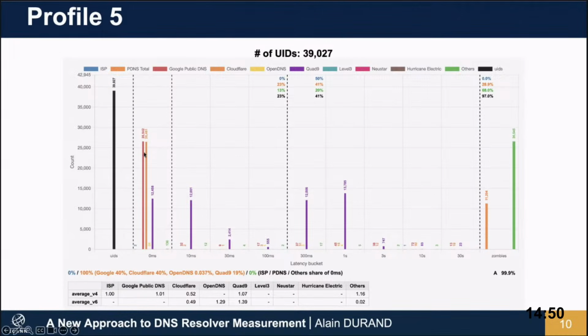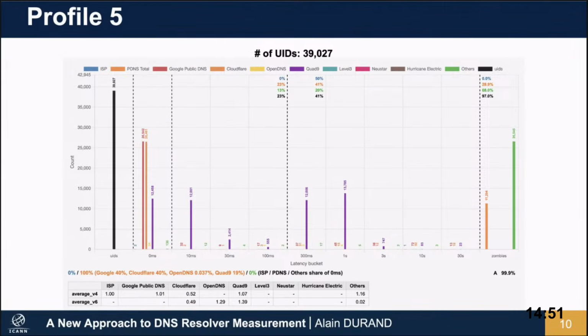The queries to Cloudflare and Google are not repeated at all within the first 30 seconds. But the queries sent to Quad9 are repeated. You see them in the first 10 milliseconds, you see them repeated at 30 milliseconds, 100 milliseconds, and then again, probably on a timeout, at 300 milliseconds and 1 second. And the total is huge replication. Why is that? I have absolutely no clue. But what I can say is, this is not what I expected going into this study.